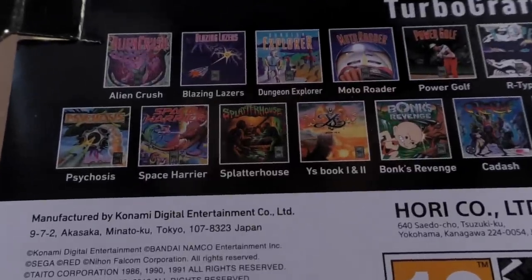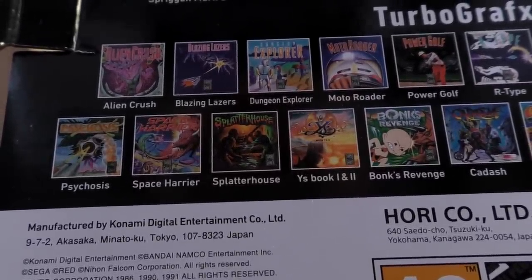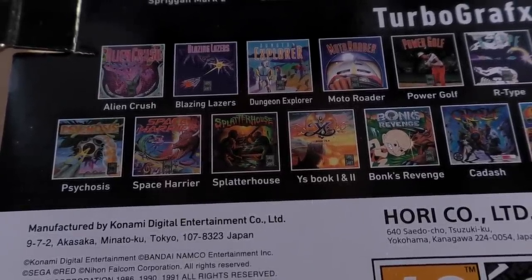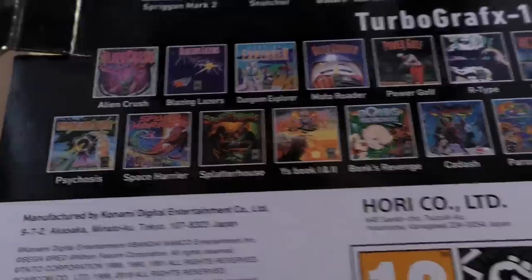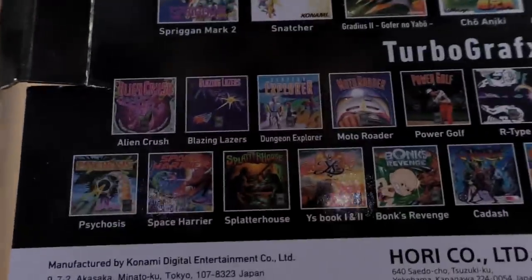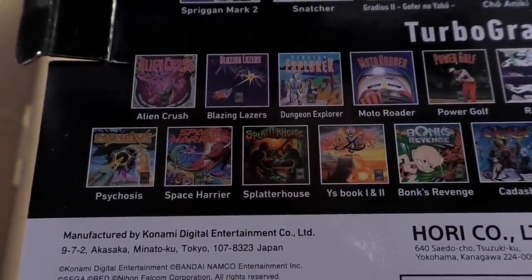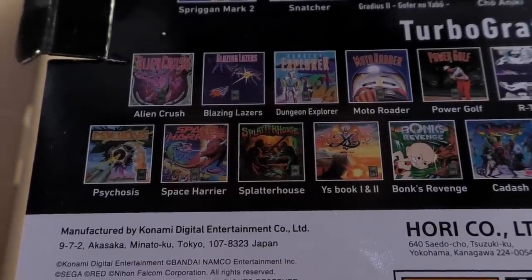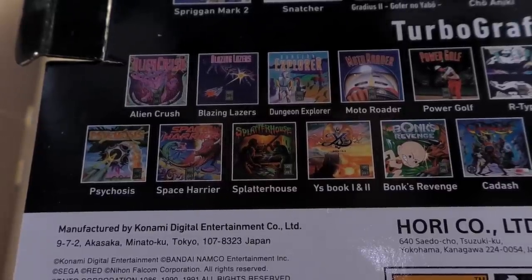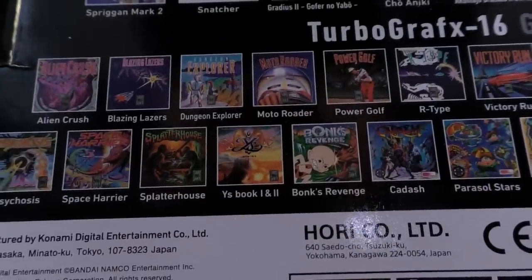Splatterhouse is a very good port of, again, the arcade game Splatterhouse, which is, you know, you walk from left to right usually, sometimes from right to left. Sometimes you climb ladders, but I tell you what you do all the time, kill monsters. I'm not a massive fan of Splatterhouse, but every so often I fancy a game and I go back to it. I rarely go back to the first one, to be honest. But it's here. It's a decent version. I don't know. The controls aren't great, I think, is the thing for Splatterhouse. You always feel like you want to tell your bloody character to do something and he doesn't quite do it. I felt that was less of a problem in later ones.